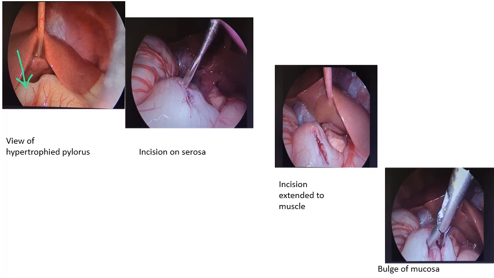A knife is introduced and an incision is made over the hypertrophic part. The incision is deepened until you start seeing the mucosa slightly. It's not the mucosa, it's still the muscle. Finally, you will use an instrument and just tease the muscle away from each other till the mucosa bulges. You can see the instrument getting in and trying to prise the muscle layers away from each other. If I can explain further, this is like putting a blunt instrument in this gap and prising it open.